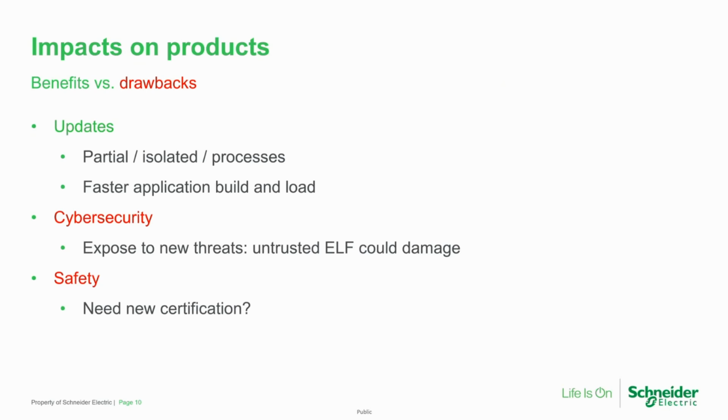And close to the end now, the impact on the product, which is very important for a product maker like us. The benefits: it's exactly what we wanted to do, that we can actually do partial updates. We were able to send our application to the product and have the same performance. It's really nice because you can build your application a lot faster, because now, since it's a partial update, you just have to focus on the LLEXT extension and no longer on your base firmware. You don't have to validate everything from the start.